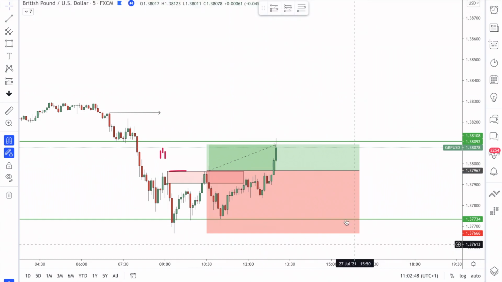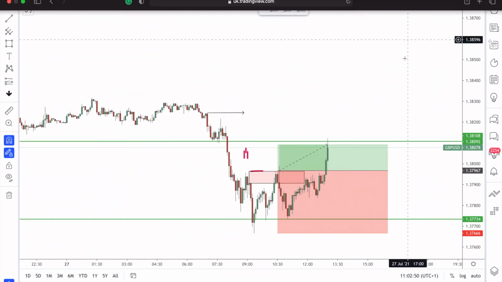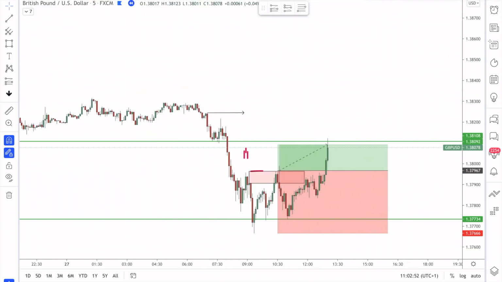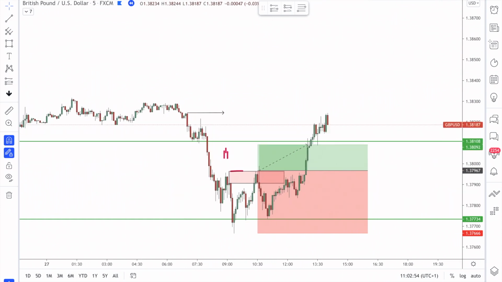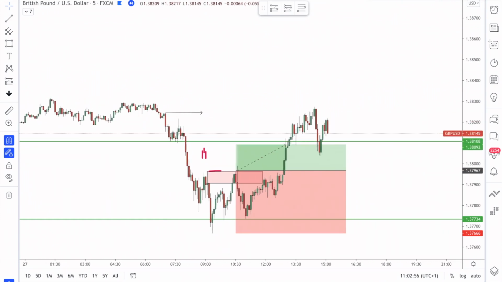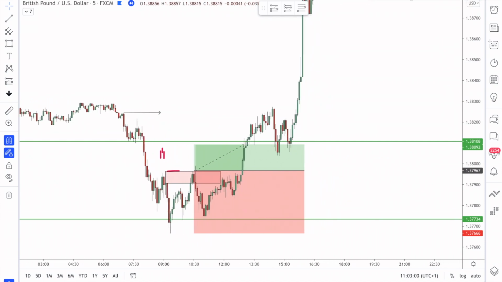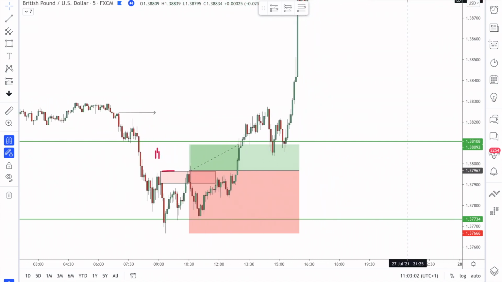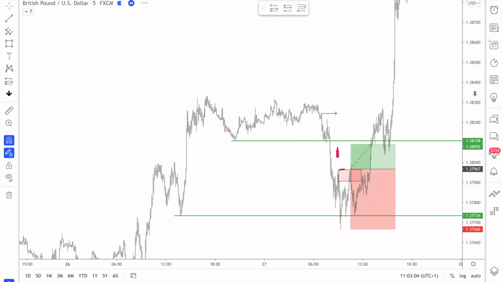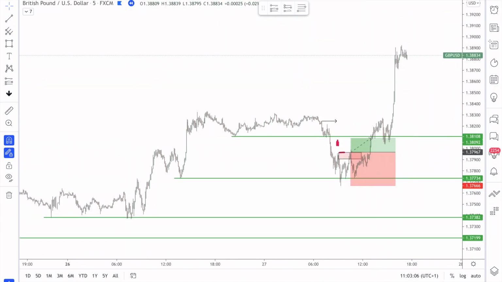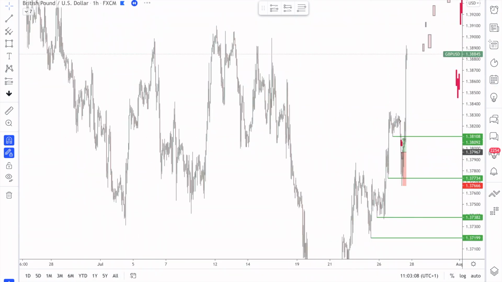So we're not in on this trade. I'm not saying we're in on this trade. If it doesn't retest, it's not retesting, so we're not going to take the trade. That's how you do it. And if you're not going to be strict with the rules, then don't trade it at all. Unfortunately, we missed out on that scenario, which is quite frustrating, but as you can see, price has flown up. We're going to go back again. Let's find one more example.